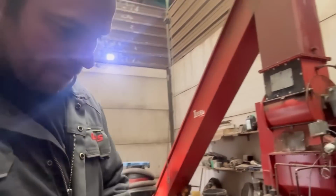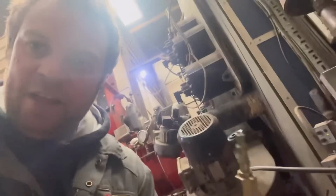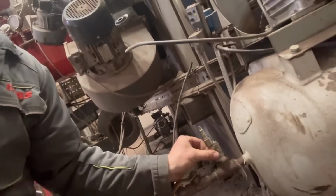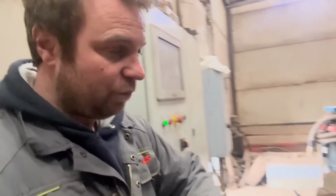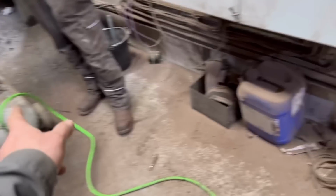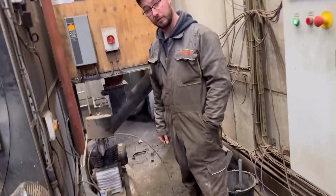Got this adapter now. We've got a T-piece on here, so we're going to plug that into there, then get an old compressor out of the workshop that does work, sit it there, plug them together, turn this one off, so that will just end up as a reservoir, feeding everything on the boiler, and the other compressor will compress the air. And then when we've got time, we'll take the pump off this, take the pump off that one, and see if we can make a good one out of the two. So now this compressor is going to feed that one, and that's just going to be used as a reservoir. Is it turned off? That's turned off, yeah. Right, so.